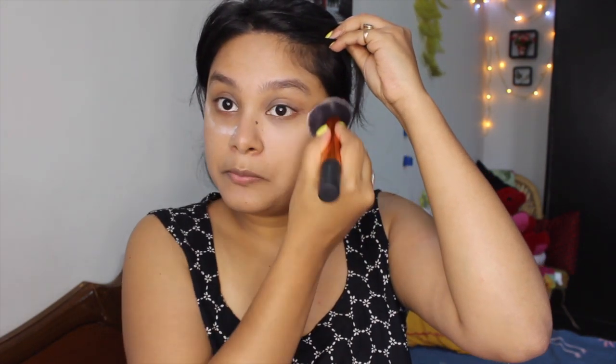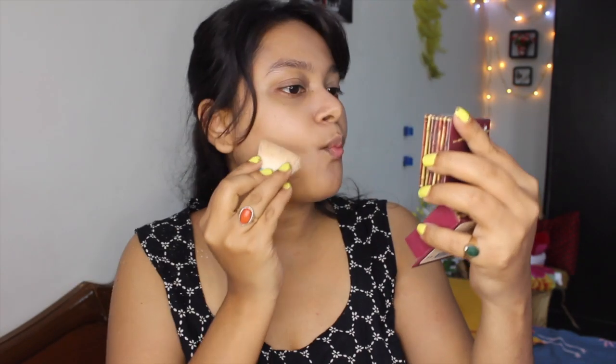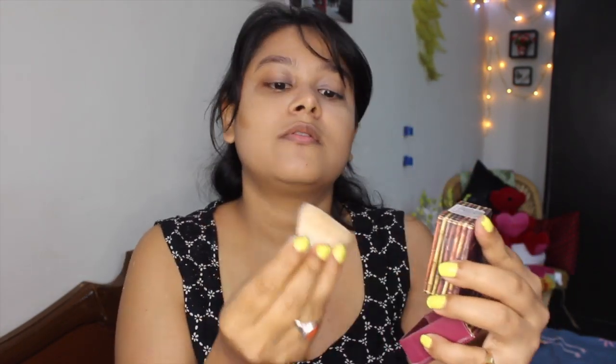I will apply a little loose powder on my neck as well, and blend it with a brush so that my face and my neck will seem similar. Next, I will do contouring. I will use this Hoola bronzer and give my face a very nice shape. I will define my jawline and cheekbone with the contour powder and blend it with the brush.